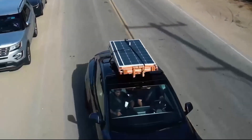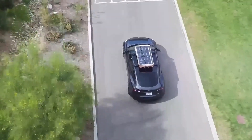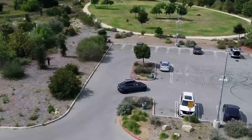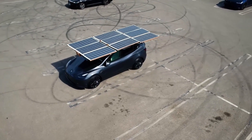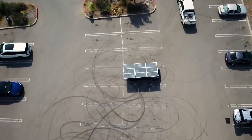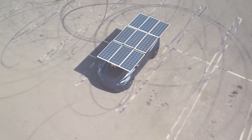When unfolded and exposed to sunlight while parked, it can provide an additional 20 to 40 miles of range to the EV by charging its battery over five hours of sun exposure. Unlike conventional rigid solar panels, DART Solar's panels fold down compactly when not in use, resembling a regular roof rack. This portable design does not compromise aerodynamics or aesthetics during driving, and the entire folding array can be assembled on the roof in less than a minute.